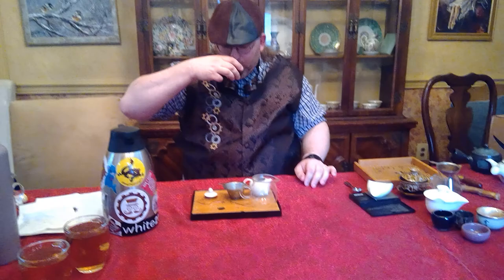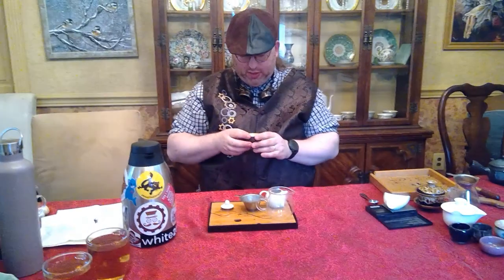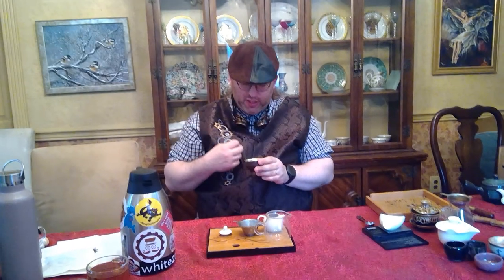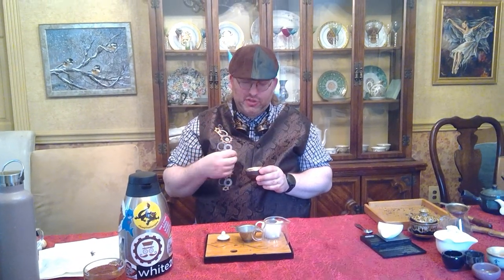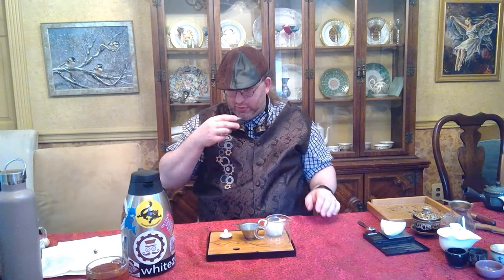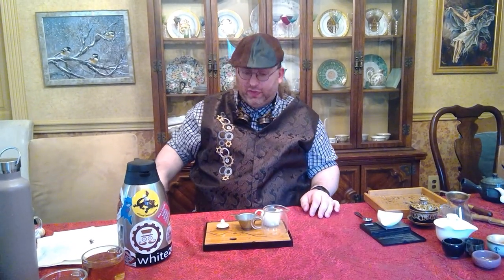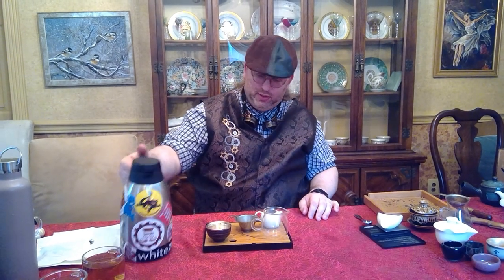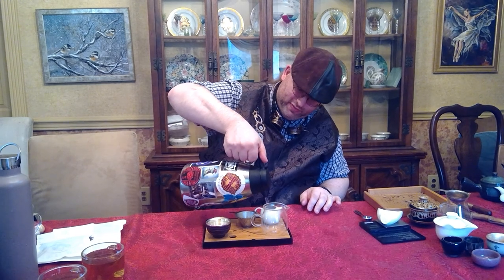Now I'm starting to get some of the bitterness. It's not a bad bitter, but there's a kind of pleasant astringency that this type of tea will have. It's definitely not for everyone. It's not my go-to, but I figured it'd be nice to show off.